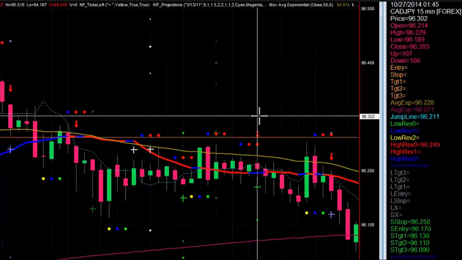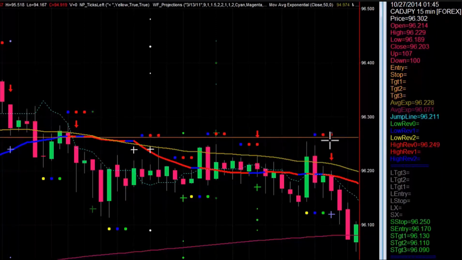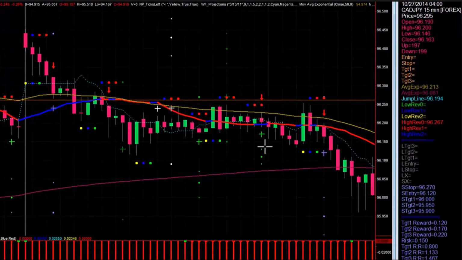So the European session gets you in here, again adding to your position there if you want to, and then it pushes down, hits all these targets. These are small targets, so maybe you ignored that trade anyway, or you trail only, or you just wait for the next setup. So many different ways.